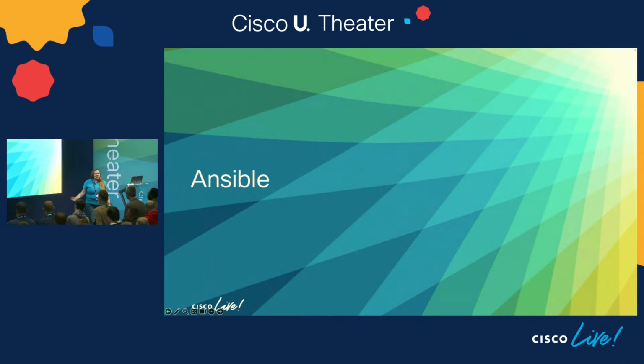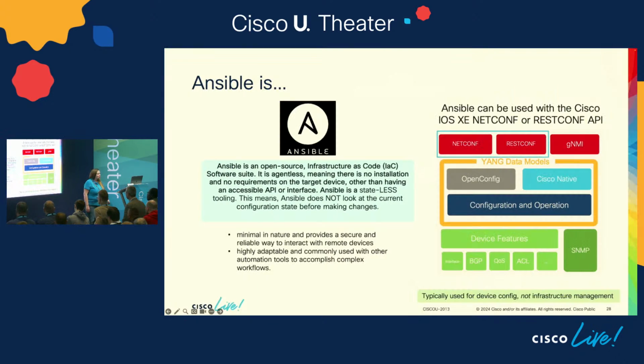So let's get started with Ansible, first of all. Ansible is an infrastructure as code tooling. Does anyone use Ansible here today? Nice, quite a few hands. That's awesome. Okay, so Ansible is a really powerful tool that actually helps us do quite a few different things. But today we're talking about how we work with Cisco IOS XE and Ansible. So we have two different options. We can work with NETCONF or RESTCONF in Ansible. And I've seen lots of different examples of both. So it's really your choice which one you want to use here.